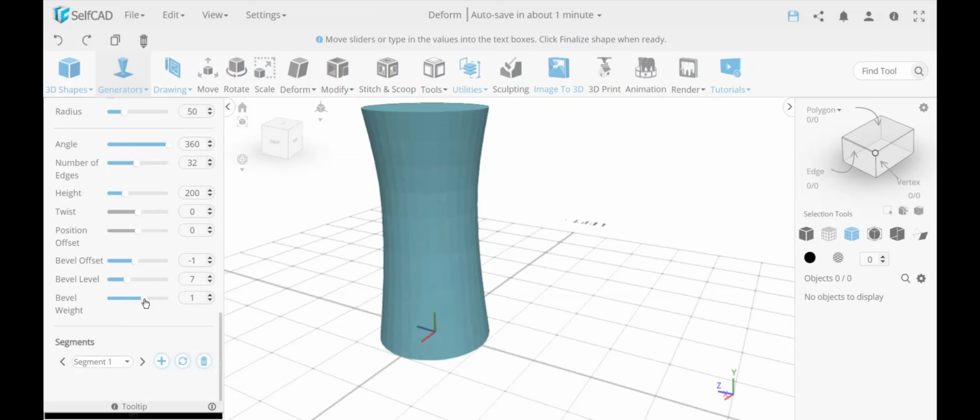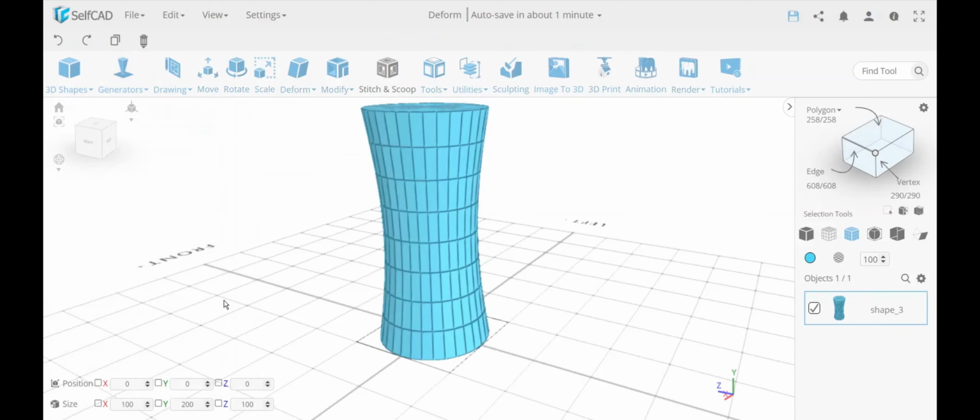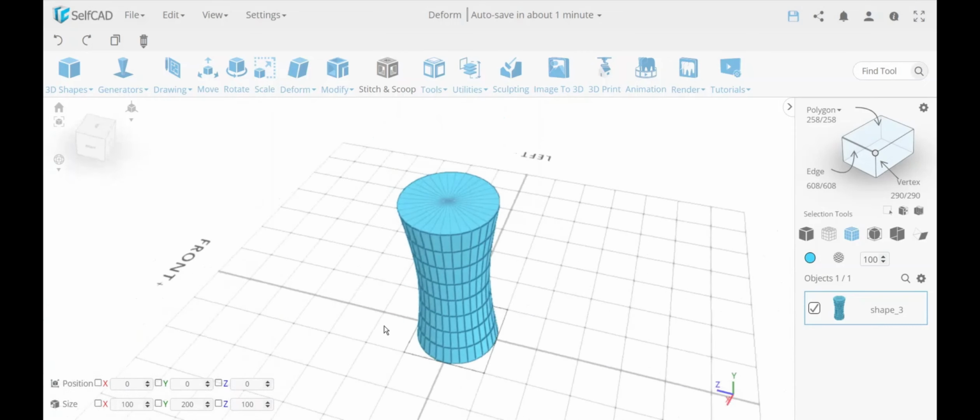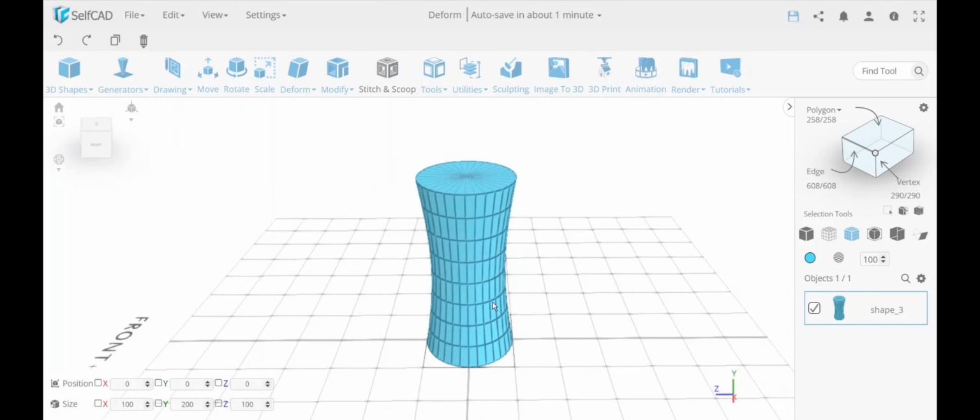Now we have the weight, which lets me set where the center of the bevel is, and that's not relevant for this, I think. I just want to show this example. If you see this shape we just created, it's a cylinder that is just indented. It's a beveled cylinder where the faces are beveled.